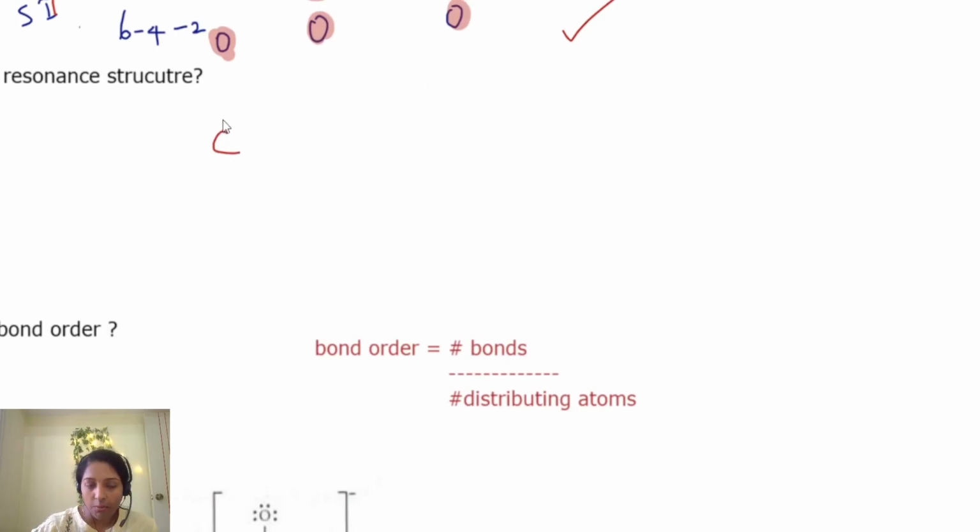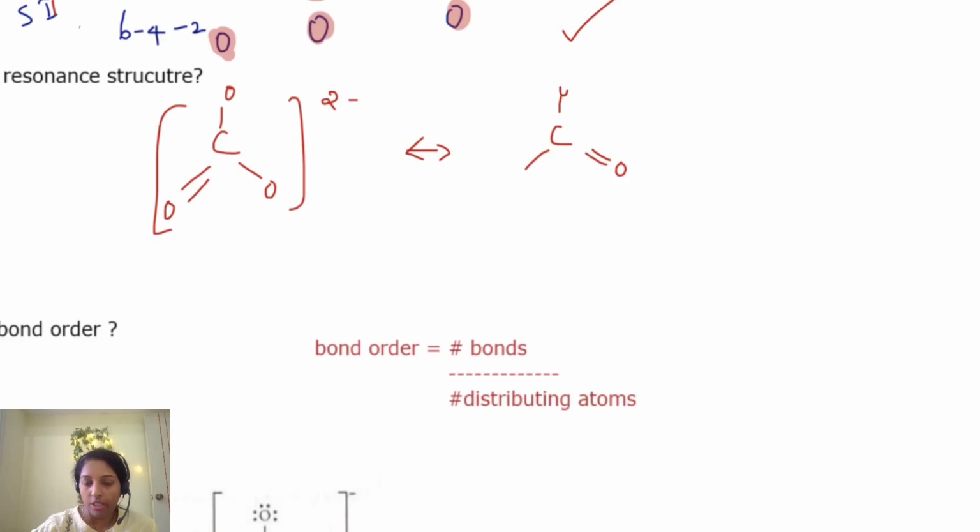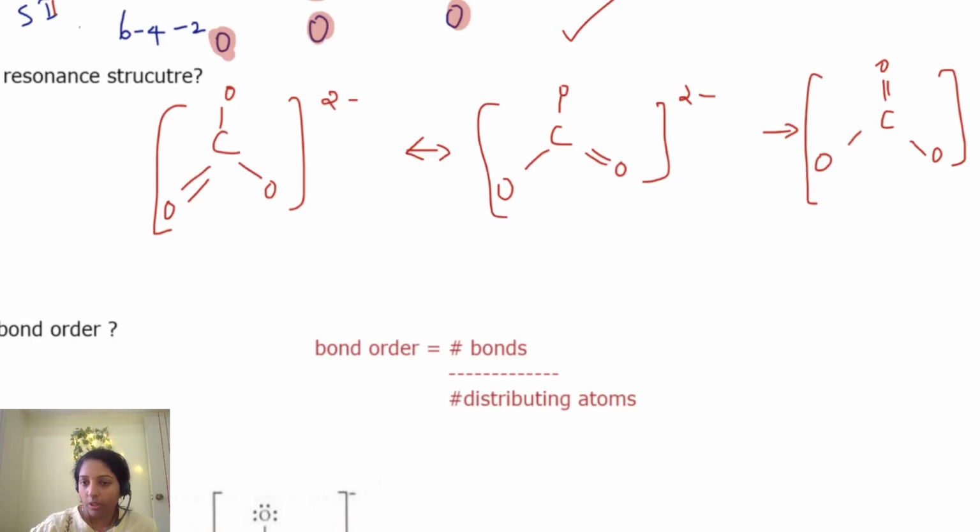Okay, we studied resonance structures in this chapter. For example, carbonate, CO3, in which one is a double bond and the others are single bonds, 2 minus. Okay, so you can also draw the double bond here and here, so it's delocalizing. So 2 minus, again that oxygen, here it is a double bond, right? And this is a single bond. Okay, so in this way you can represent the resonance structures of CO3 2 minus. So the oxygen's double bond is changing.